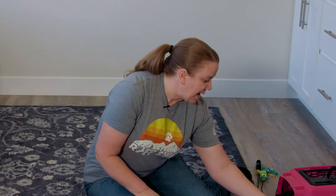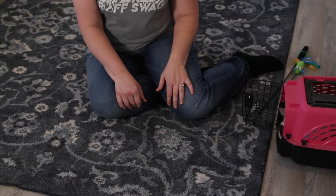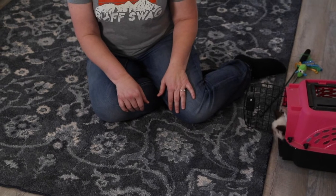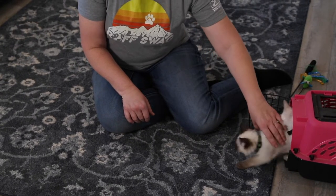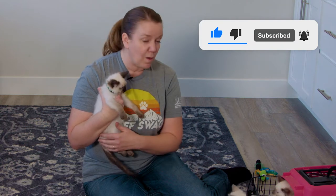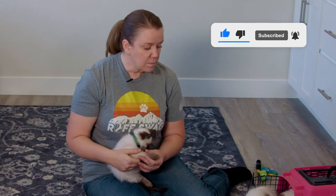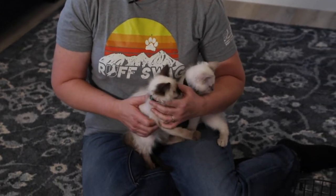So Balinese cats are long-haired Siamese, and they're a little bit more shy than the Tonkinese cats that I breed. But the reason I started to breed them was because there's some research that shows they have less of the feline D1 protein, which is what most people are allergic to. And so I've had some really good success with clients that have mild cat allergies to have a Balinese cat.